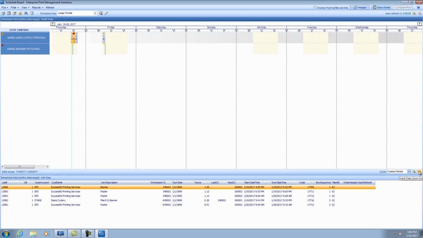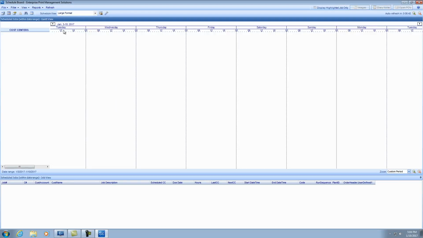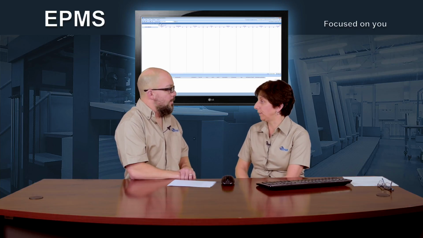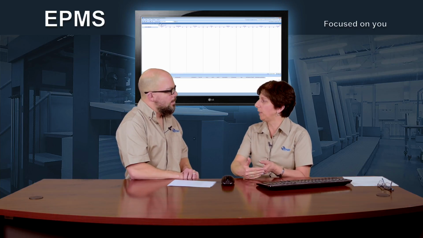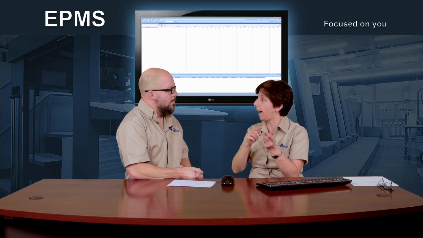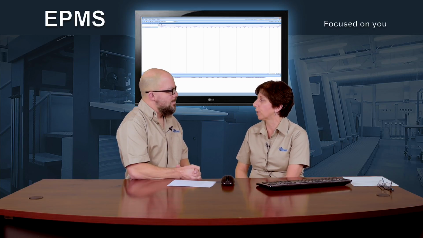So it stays at 1 week. It says here custom period, but it's really still staying at a week, just changing the date range to the previous week. That's because you set it at 1 week in the view. So it takes whatever time period is in the view, and then the plus and minus just moves you that amount of time up or back. Which is a nice option so that you can quickly go back a week or forward a week on your schedule. Yeah, that makes sense.